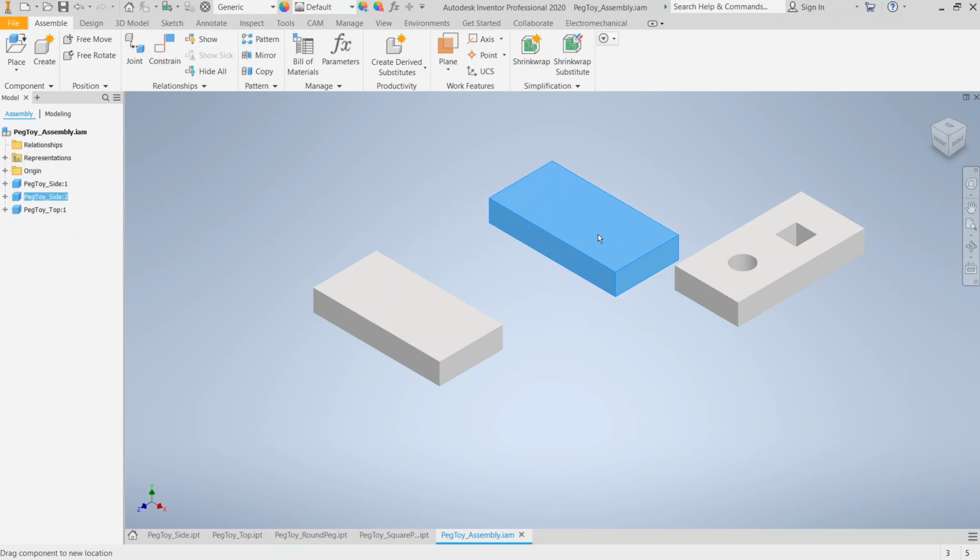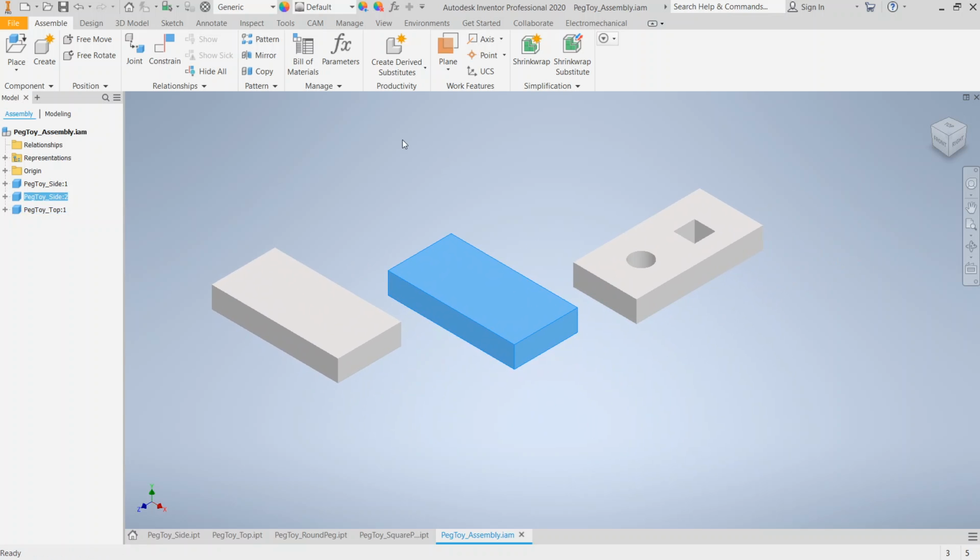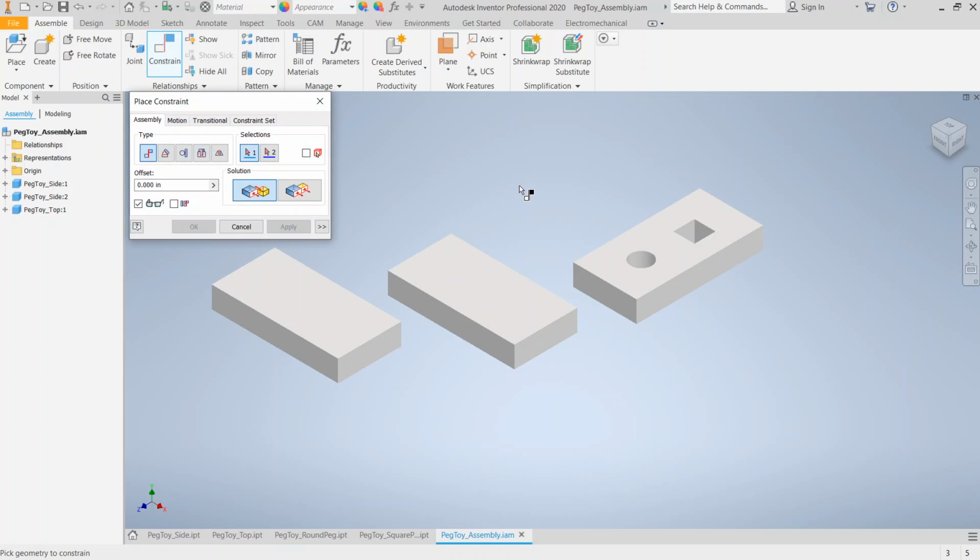All right, now the first thing that people want to do in Inventor is they go, hey, how do I turn these around so I can put them together? Okay, that's not how you do it, all right? What you're going to do is you're going to apply constraints to these parts and make them fit together the way you want them, okay? So how we're going to do that is we're going to click Constrain, all right? And mainly for this first one, we're just going to use this mate constraint.